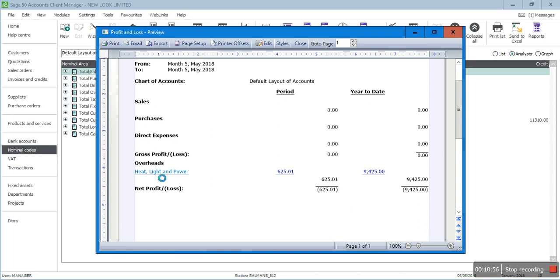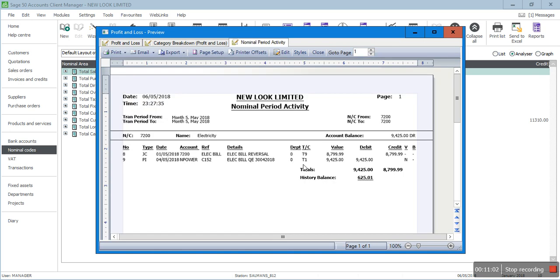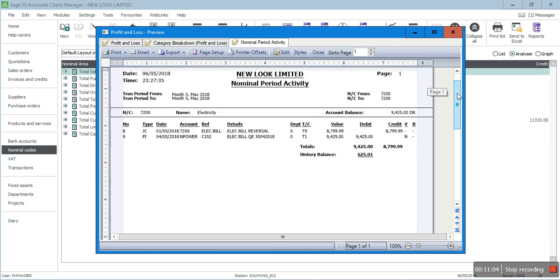If I show you the journal, you will see what's happening here. So this is the journal you posted on 1st of May. It shows amount 879.99, and this is the actual electricity bill you paid.